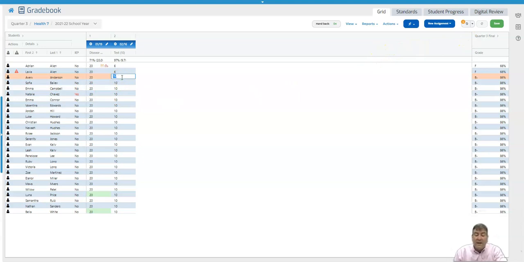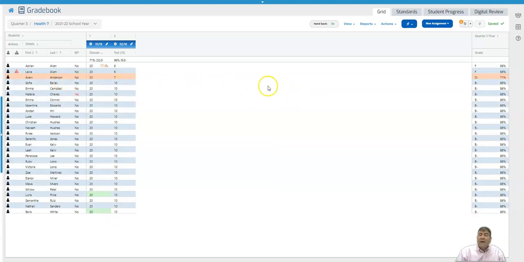And if you're in the middle of an edit, you'll notice that the saved text turns to a button that says save. This means that it is not saving because you're still editing a value. If you're planning to leave the gradebook and you notice that this button says save, you should click this before leaving the gradebook. It'll ensure that any field that you are currently editing gets saved.